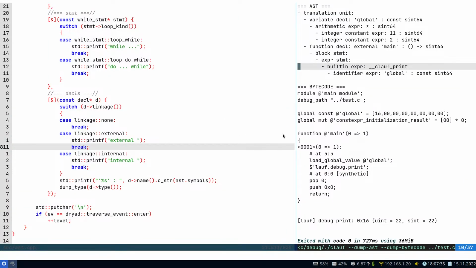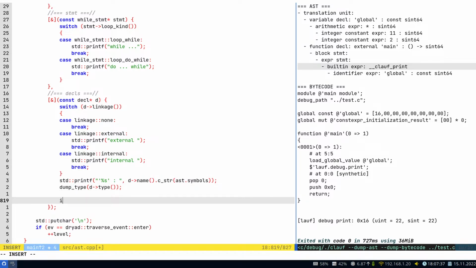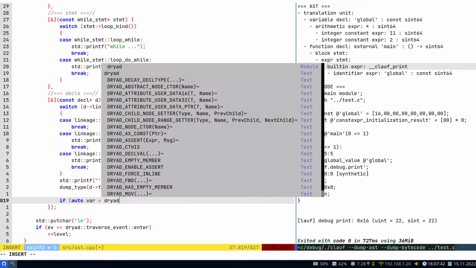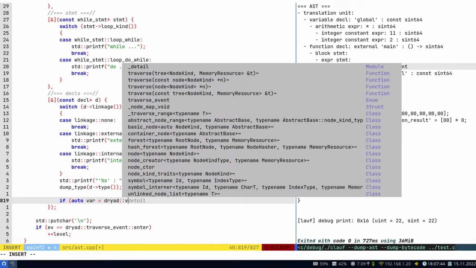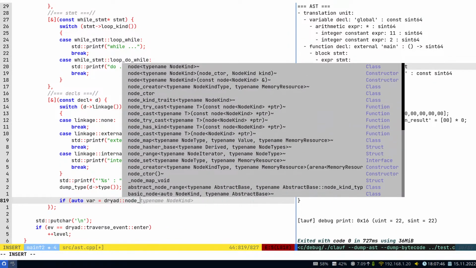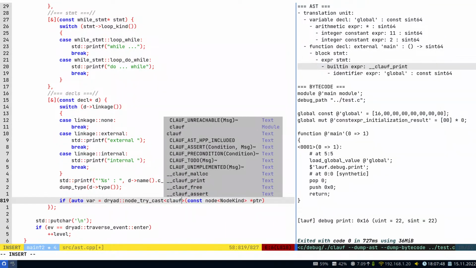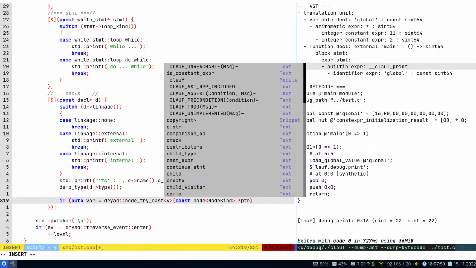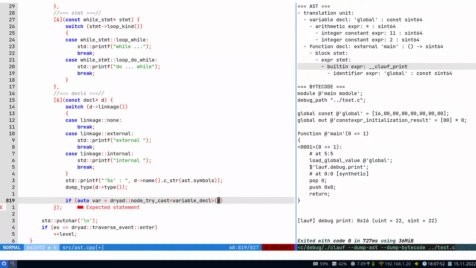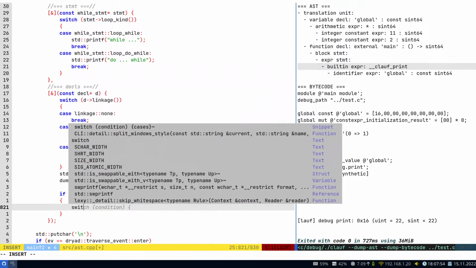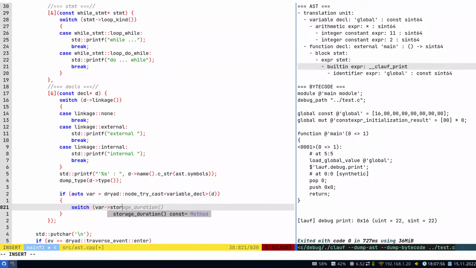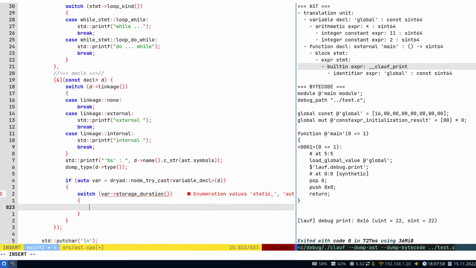But we get the linkage. Let's also get, after printing the type, if we're having a variable decl, let's also print its storage stuff. No trycast. If we're having a variable decl, then switch on our storage duration.